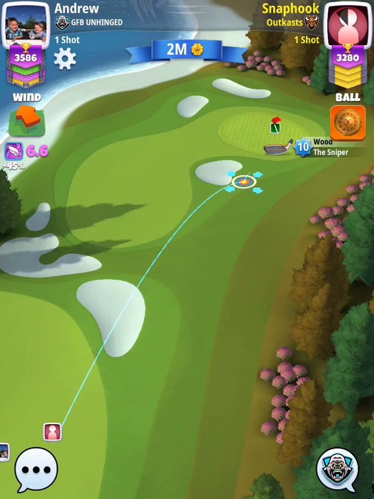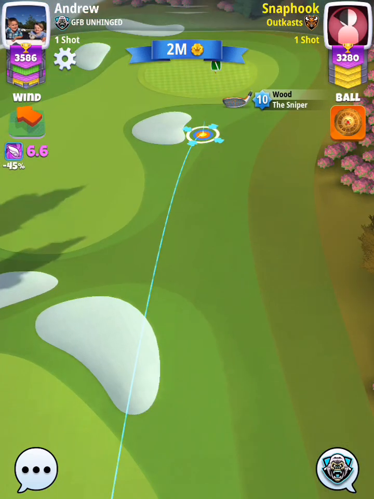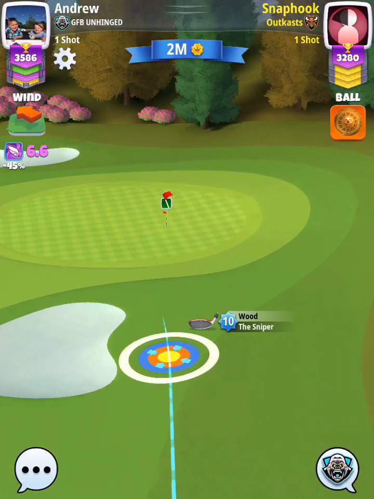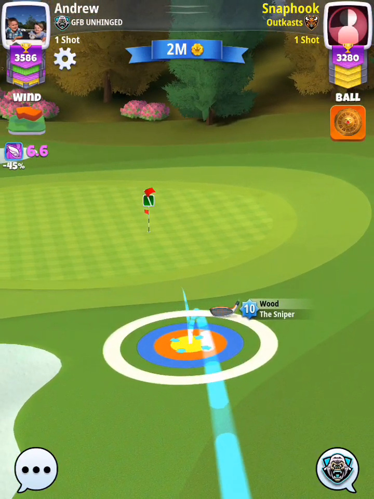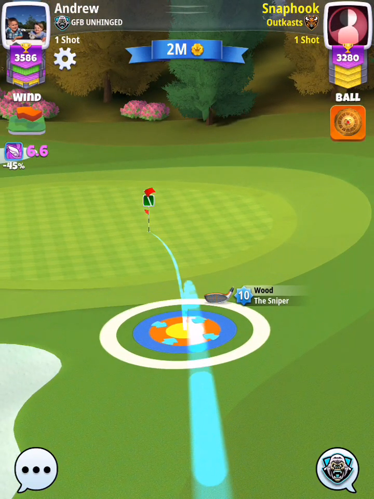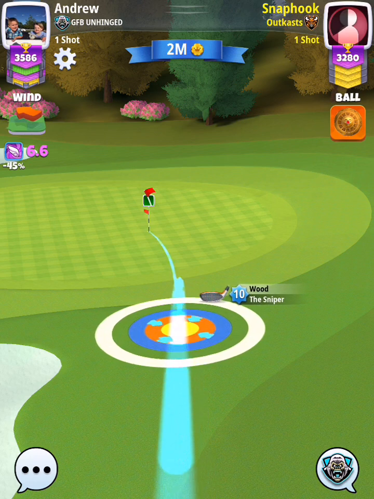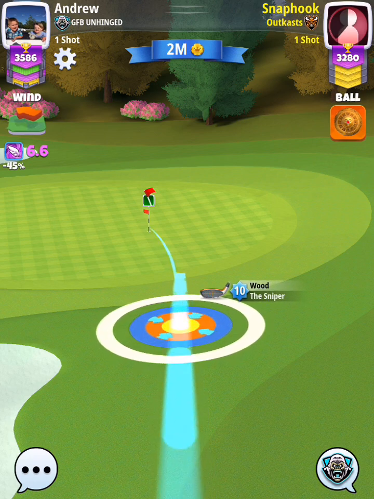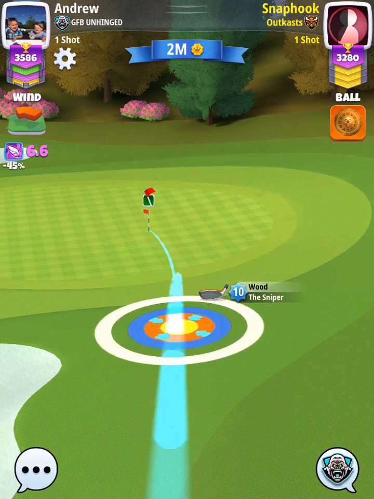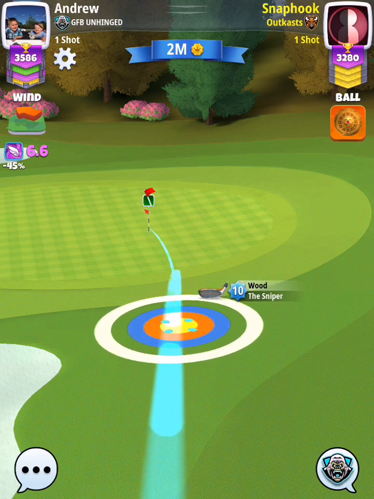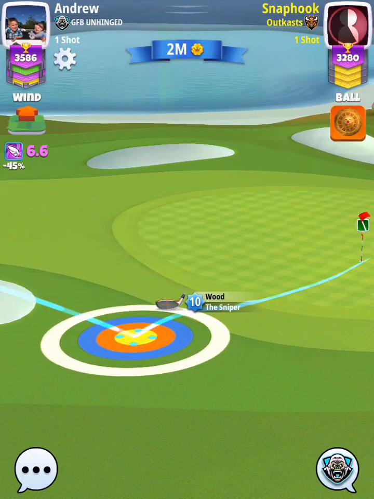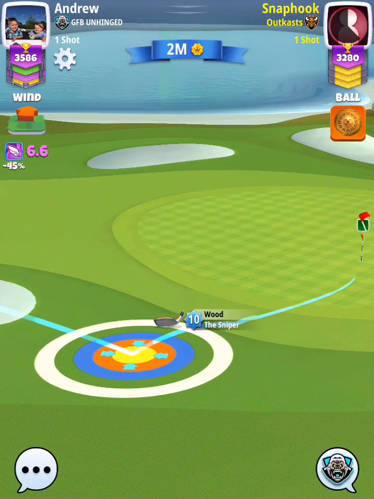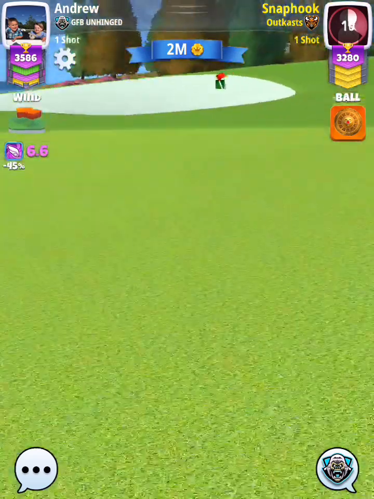Okay, so this shot is 10% uphill. So we will take 10% off of our adjustment when we're shooting this shot here. Now our opponent has 6.5 miles per hour. I didn't see how far of distance he was in here, but it's going to be close to a 1-to-1 adjustment, and then minus 10%. So he would take off 0.66 rings. So he would play this shot like 6 rings instead of 6.5.